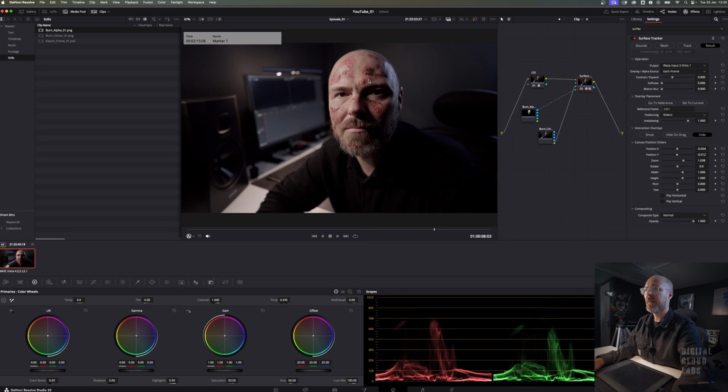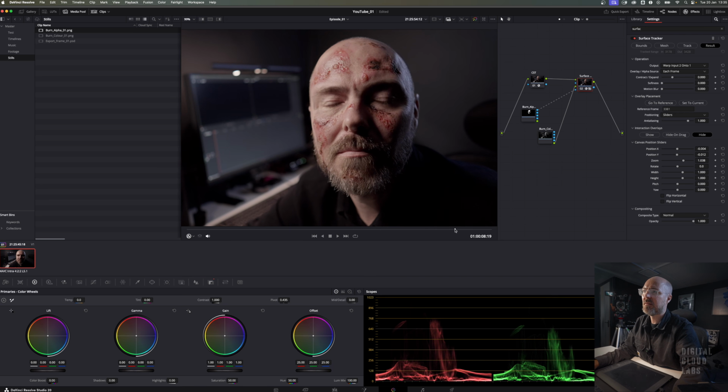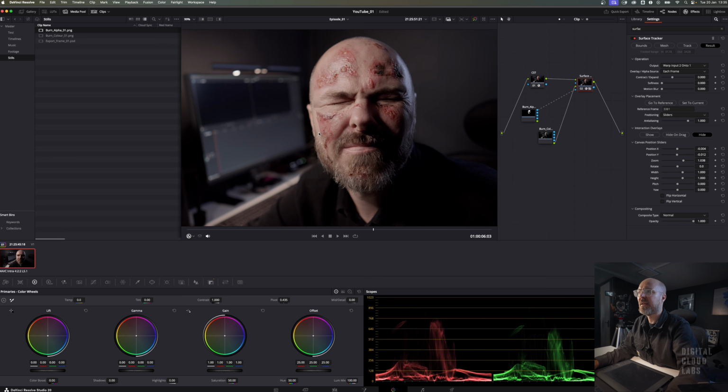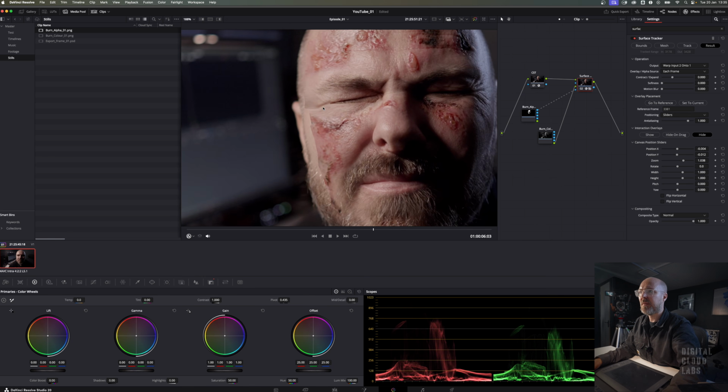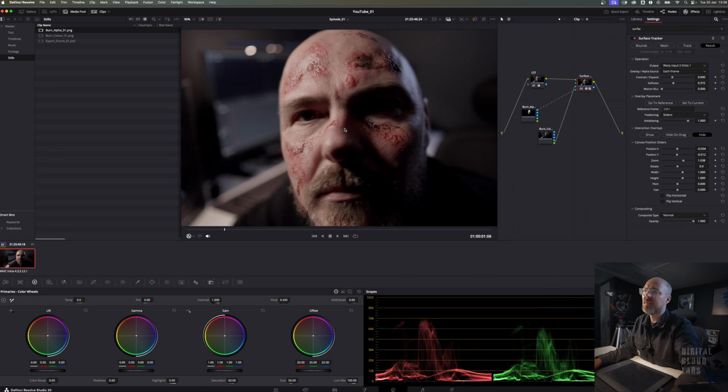Okay, so this is where the fun part happens. So we can now have a look at how well it's stuck, which I think is pretty good. Now you can see that there's some things here that don't look great, which is the hard edge to the side. So maybe we just need to soften it over here. Here we go. Pretty pleased with that. So we can have a look at some of the fine details.